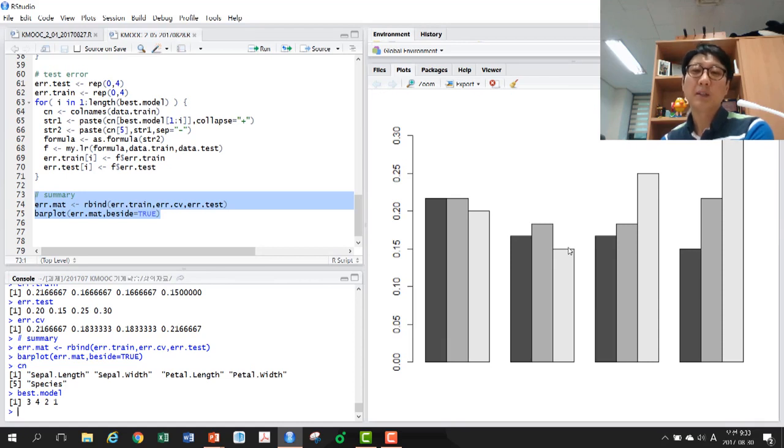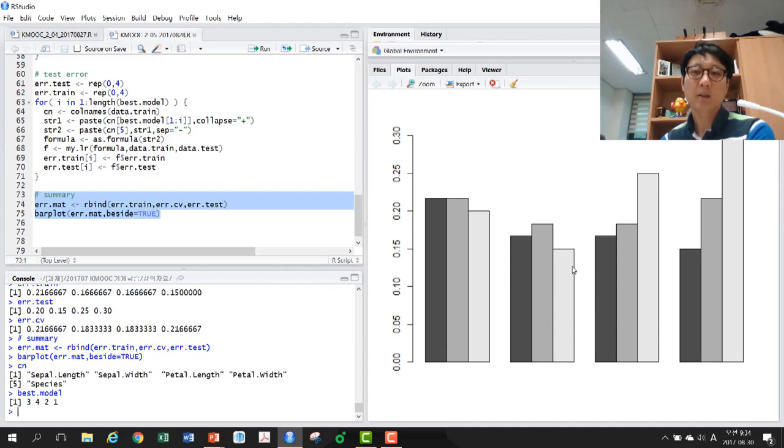But conventionally, people like to use the simpler model if the simpler and the complex model provide the same performance in cross validation. The main reason is that overfitting is always a problem. So to prevent overfitting, people like to use a simpler model if the performance is similar or the same. That's why we want to choose this one.